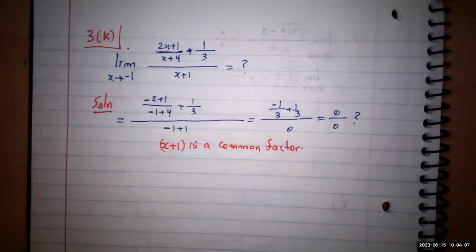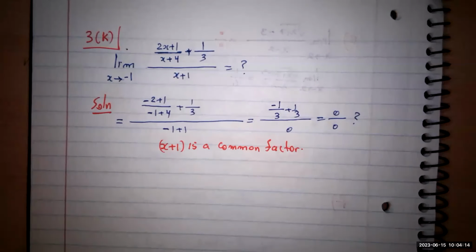Since it's a complex fraction on the top, we just add these two fractions. That's it. If you add them together, that x plus 1 would appear on the top. You eliminate it, then you're done. Okay, so that's case 3. So case 1, polynomials on the top and the bottom, you factor it. Case 2, radicals on the top, you remove the radicals by multiplying by the conjugate. Case 3, complex functions. Okay, so let's do it.